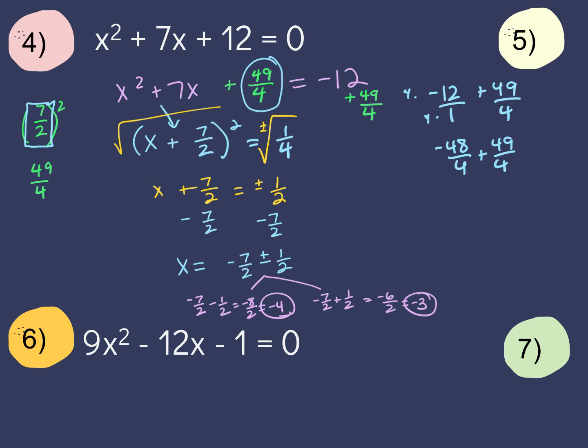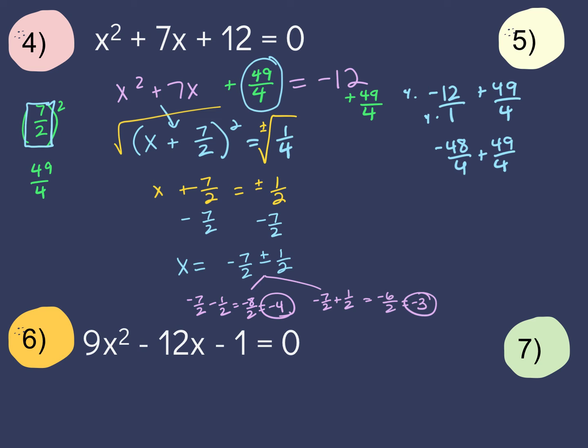So on a test, are there going to be questions where we have to do it a certain way? Yep. So you have to do it by this way, you can't do it factoring? It will say solve by completing the square. That's one thing, but also they're not all factorable. Like the last ones would not have been factorable. If there ends up being a square root in your answer, it means it wasn't factorable.